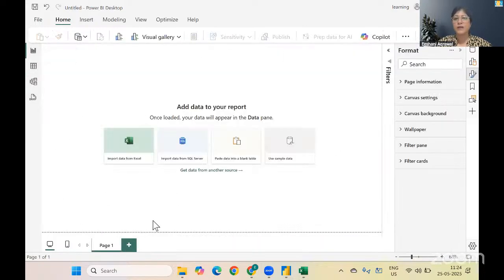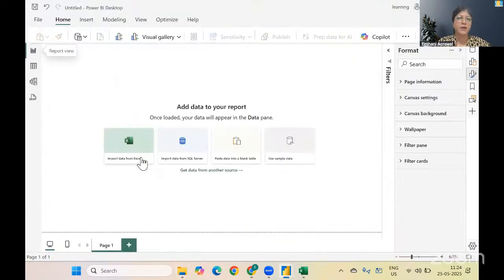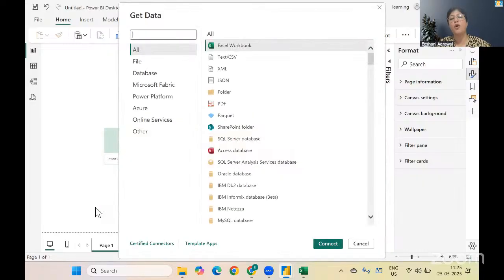Now let's start loading the data so that we can also see something which is called Power Query. The data set I have shared with you, these are all Excel worksheets. Okay, so we are going to go ahead and start loading. You can click over here, import data from Excel. However, I want to show you that there are limitless opportunities to connect your data with various different types of data sets. Like I have worked with PDFs, with XMLs, with JSON files, with servers, and even Google Sheets and SharePoints. These are the very, very common connections that you will be working with.